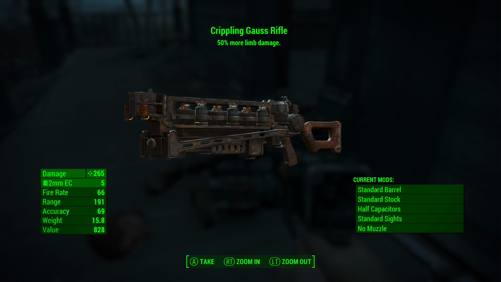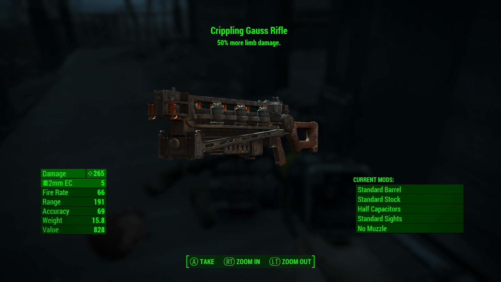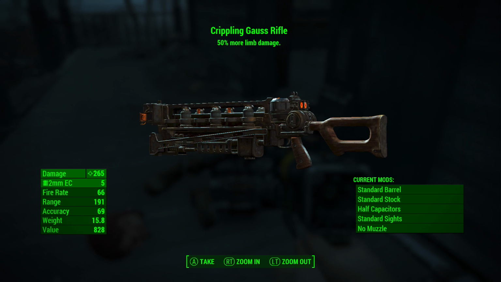A crippling... Well, I've always said crippling Gauss rifle. I'm told it's pronounced Gauss, as in it rhymes with house, which looks odd to me. It feels like it ought to be pronounced differently, but I'm just going to keep calling it a Gauss rifle. I've mispronounced quite a few words on the channel, so let's just keep up with that. Yes! Crippling Gauss rifle. Not the best. You'd ideally like an instigating Gauss rifle, but crippling's pretty darn decent, because crippling can lead to a lot of staggering, crippled legs are great. Yeah, I will gladly keep one of these.